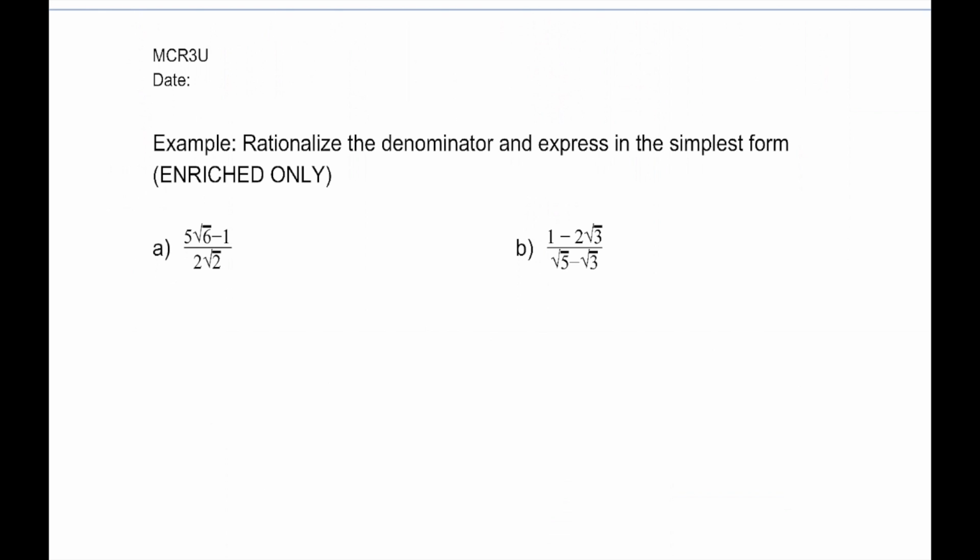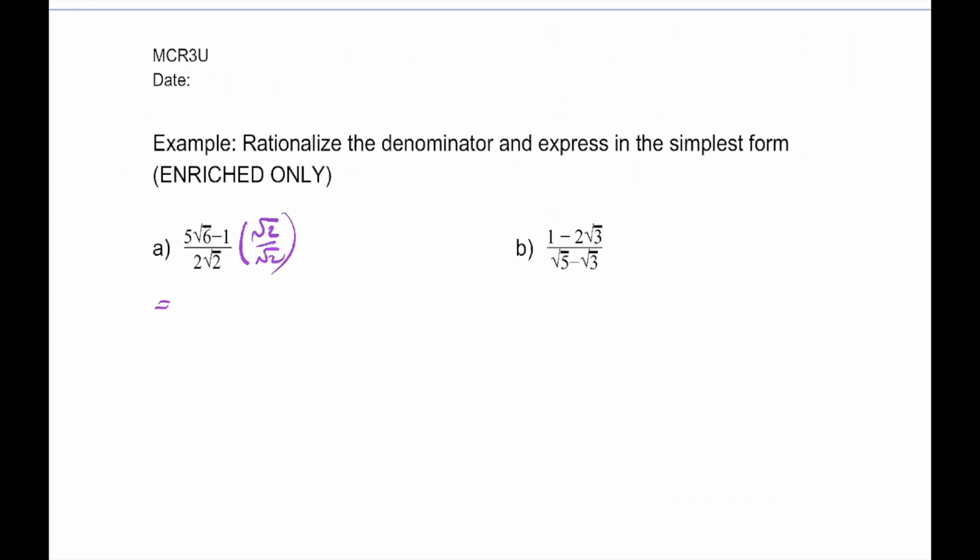Really what we want to do is just multiply our fraction in this case by 1, but a special way to express 1. So we can rationalize, or turn any radical into a whole number, just by multiplying it by itself. Because in this case, root 2 times root 2 is going to be 2. So really that's the secret behind this. Take an expression, multiply by 1, but in a very special way.